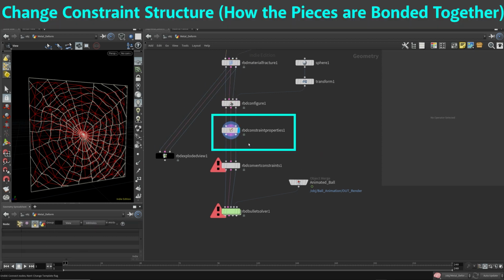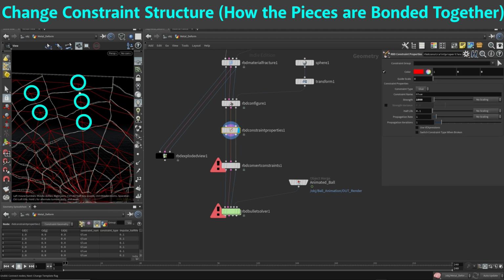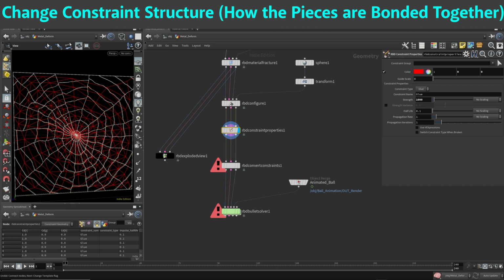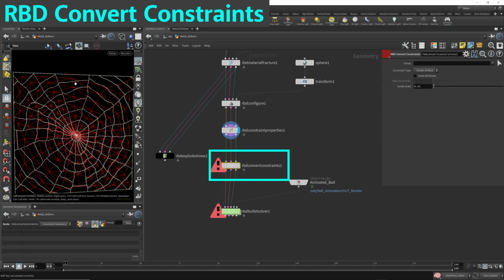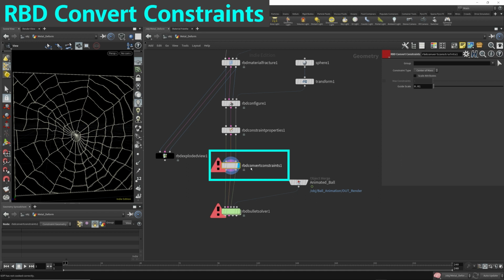Now the way that the constraints are joined up right now, if we look carefully, the constraints are being joined up at the center of mass of each fractured piece. So the center of this piece is connected to the center of the nearby piece, and the center of this nearby piece and this, thus creating a whole network that looks like this. What this will do, we can choose how to connect these, how to create this constraint network. We can choose how. So I'm going to take this, and instead of using constraint type of center mass, I'm going to use surface points.